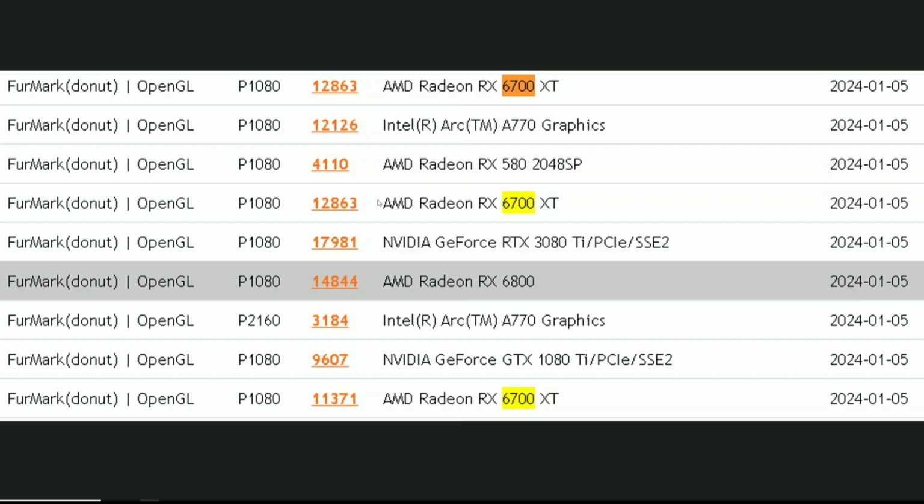And I just wanted to give you a video because there are a lot of people that are probably going to be buying the 6700 XT or the 3060 because of the 12 gigabyte VRAM. People that are on a budget, obviously if you've got more money, then they'll be looking at 16 gigs of VRAM or even more. But the people at the budget level, people who've got the 8 gigabyte card, who are looking to go to the 6700 XT, overall my opinion on this card from the seller, my experience so far has been great, and I would recommend it.